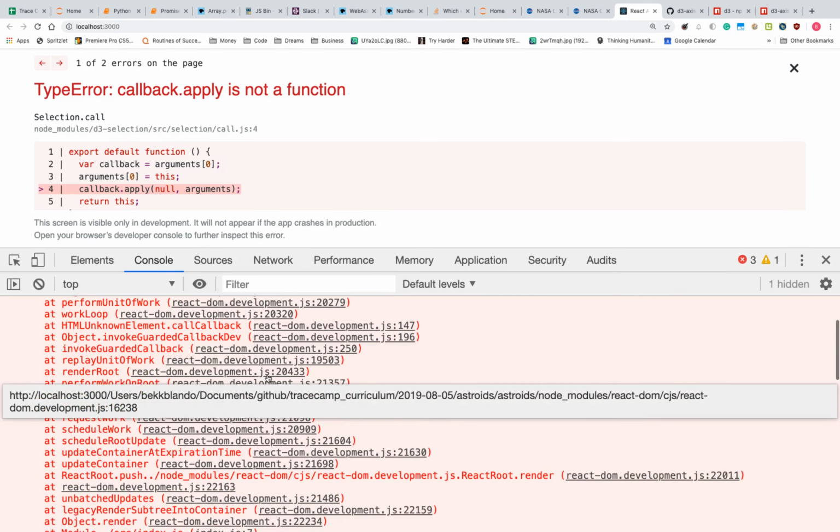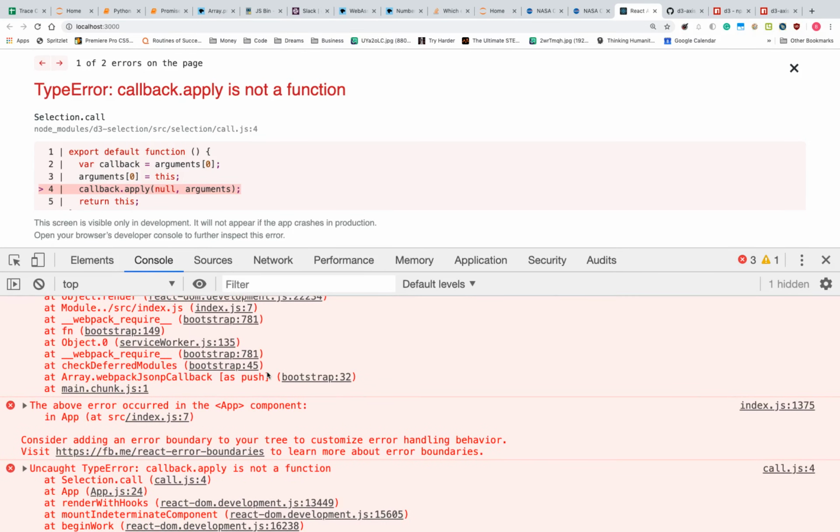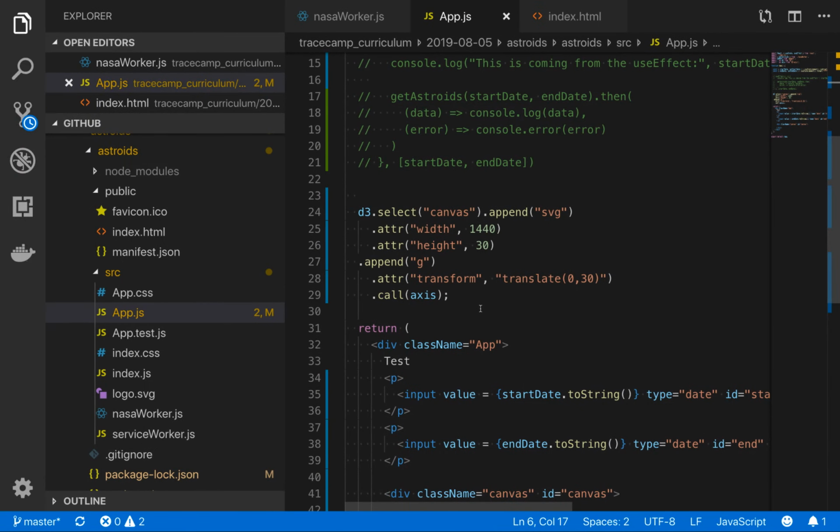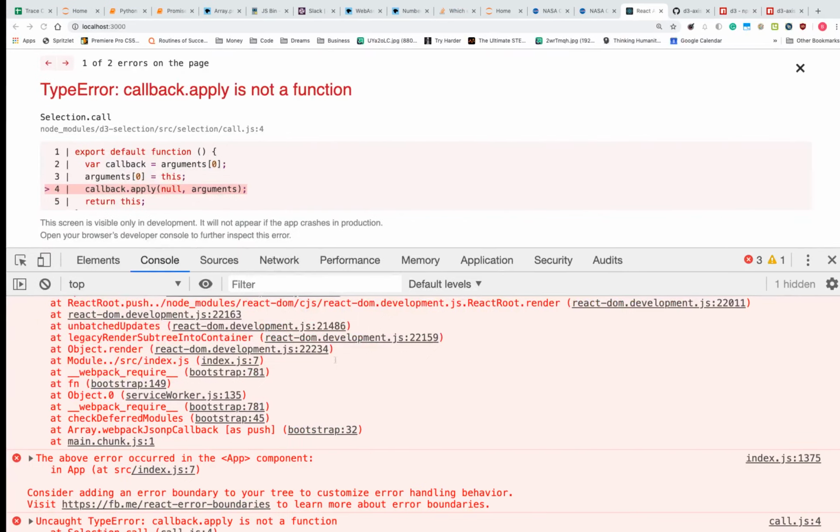So it doesn't like that at all. Select canvas.